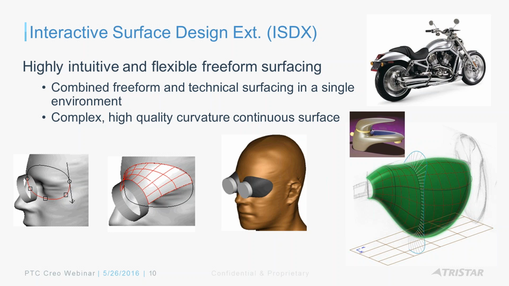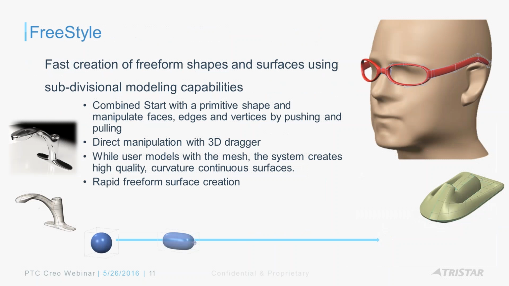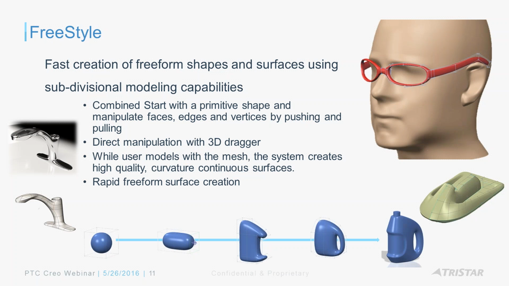At the same time, I have quick flexibility in changing the topology of the surface by quickly generating a 3D curve off of that surface, making it smoother compared to my boundary blend that I may be using in technical surfacing or regular parametric modeling, right? There's also FreeStyle that PTC introduced starting the Creo platform.